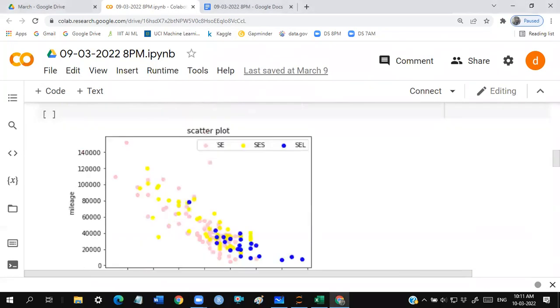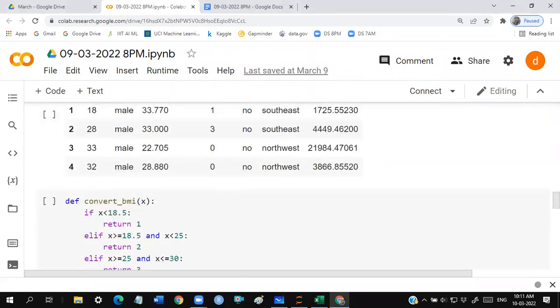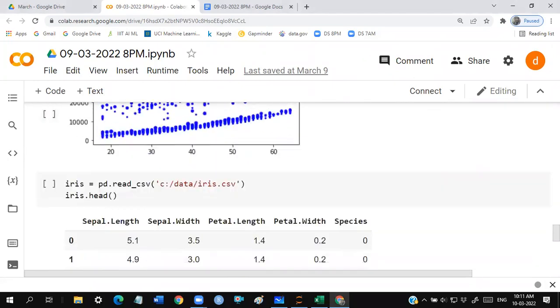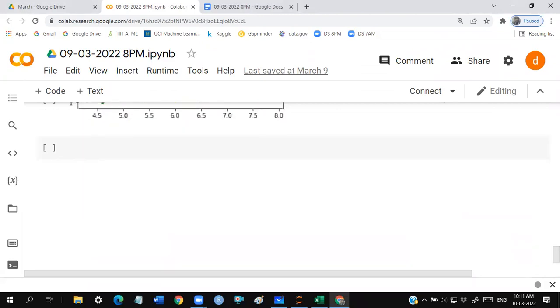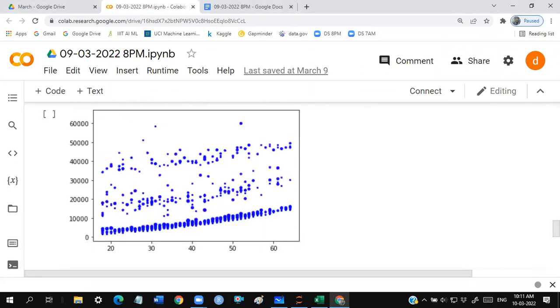So currently we are doing data visualizations. How to write the code for data visualizations. What are going to be the tricks and tips? I am going to be giving the tricks and tips. How to write in an easy way.